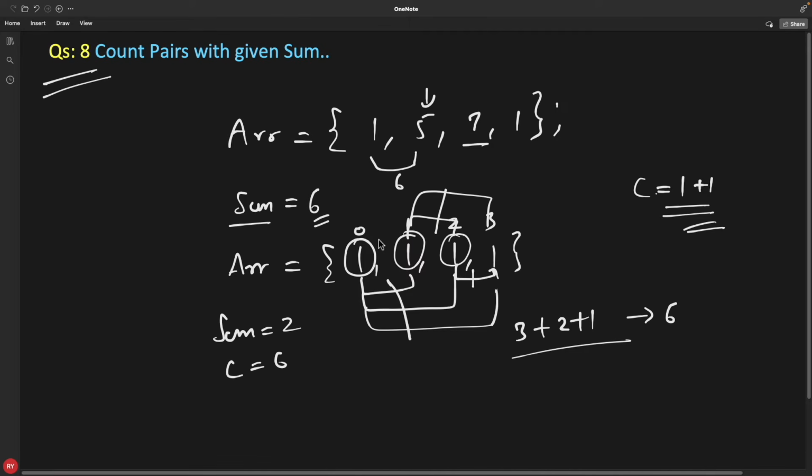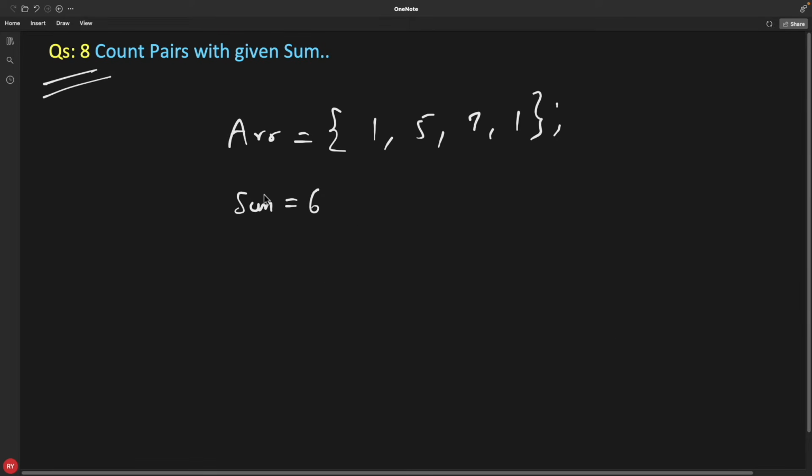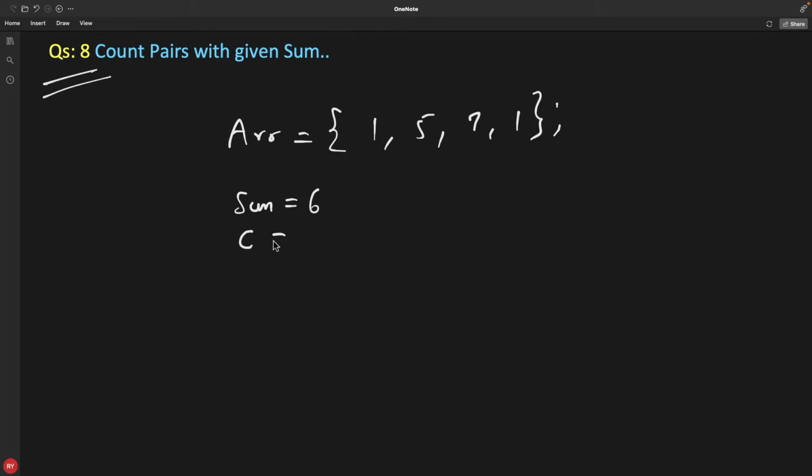So the brute force approach would be, let me clear this. So if this is your original array and you're looking for count, okay, and your sum is 6. As I told you, you can use two different loops. One will point to this, and then for the rest, like this is your i, and for j, you will go from this location to this location, and then you will move your cursor here, i will come here, and then your j will go from here to here for this as i.